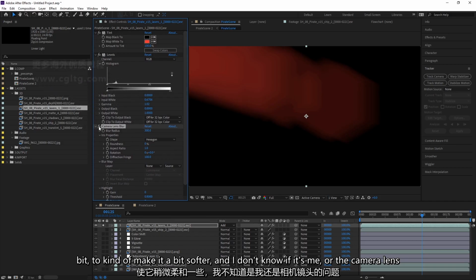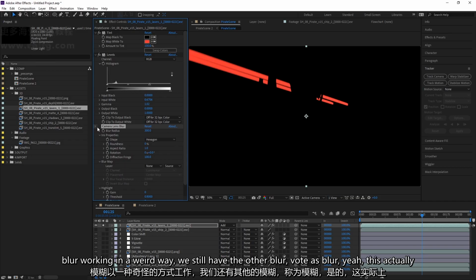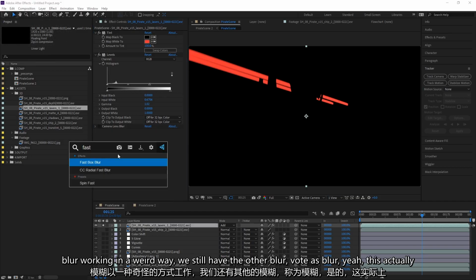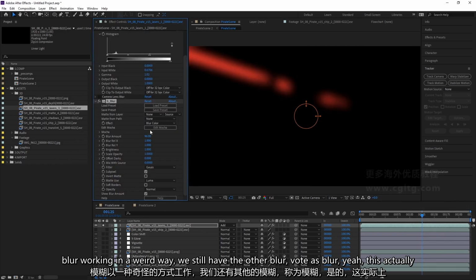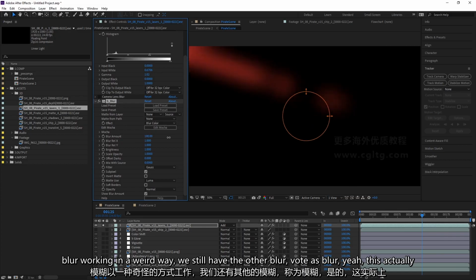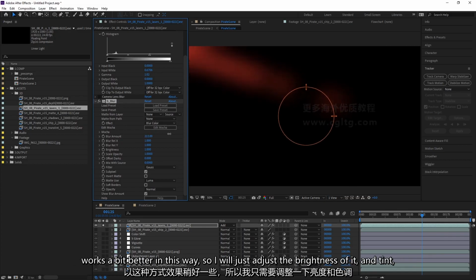And I don't know if it's me or the camera lens blur working in a weird way. We still have the other blur. Yeah, this actually works a bit better in this way.